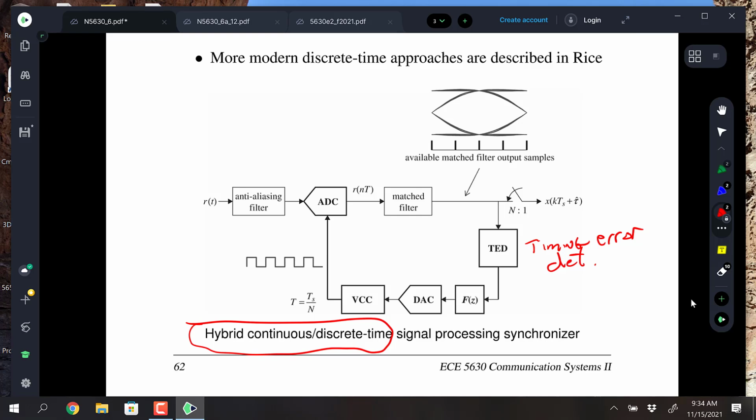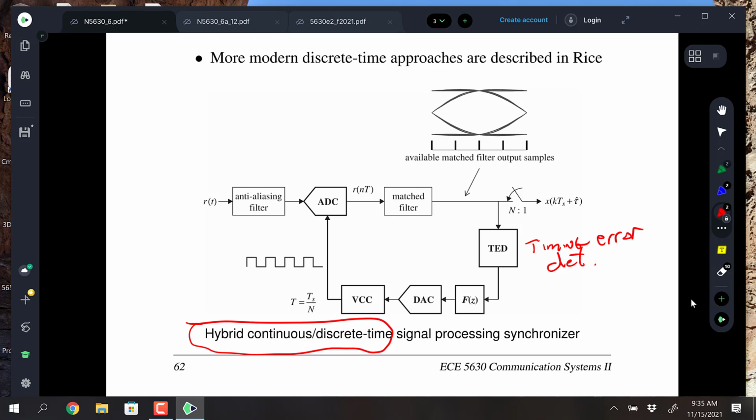Yeah. But this is the way it was done for a time as we were transitioning between pure analog to pure digital. I've seen chips that do this. They modulate their own clocks to synchronize. Yeah. This makes sense intuitively, doesn't it? We'll just get the ADC on board and make sure it always makes synchronous samples. It doesn't have to be one sample because the matched filter needs to operate over the whole pulse shape. So we just oversample by some factor, 4, 8, something like that, and then have to downsample it effectively with that switch, and that's where the timing error detector comes in.